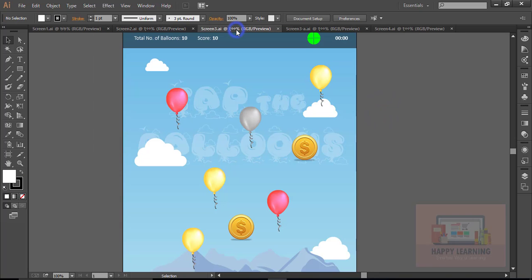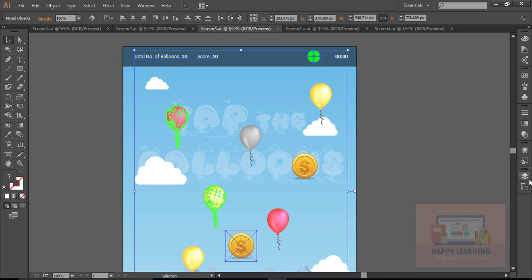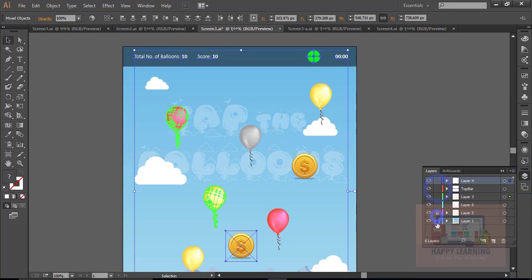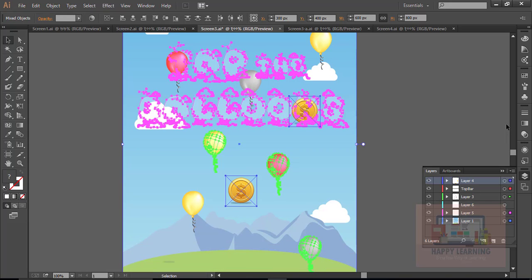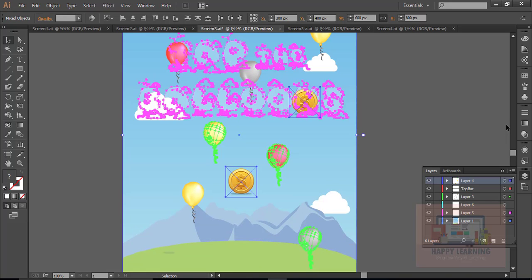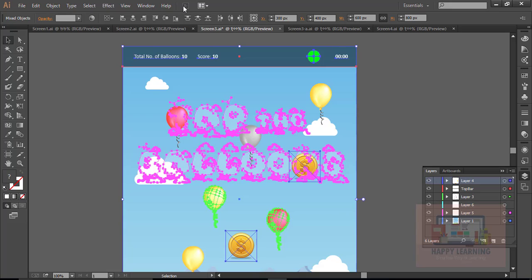Let's go back to Illustrator to copy that main game content. Let's select the required content from the game screen, and before that it is always better to unlock all the layers. Select all the elements from Illustrator and select the required elements from the game screen.